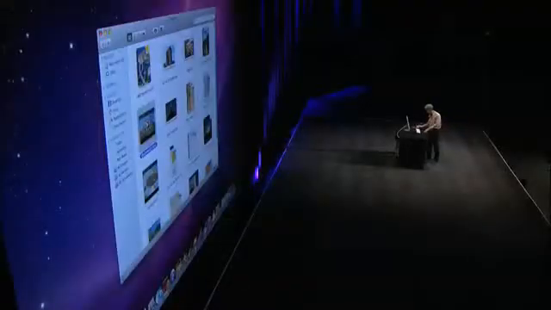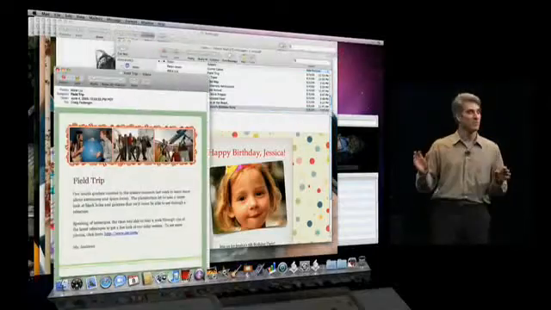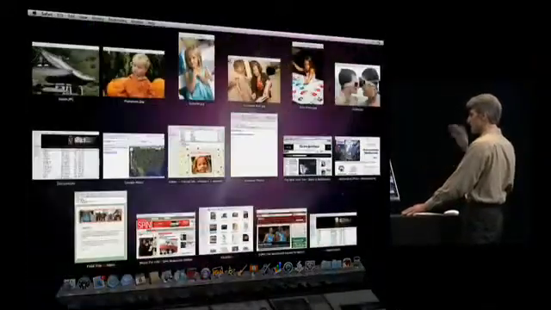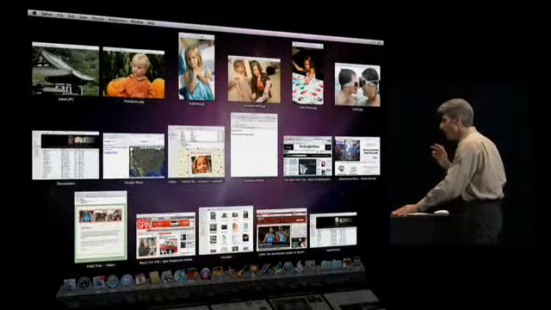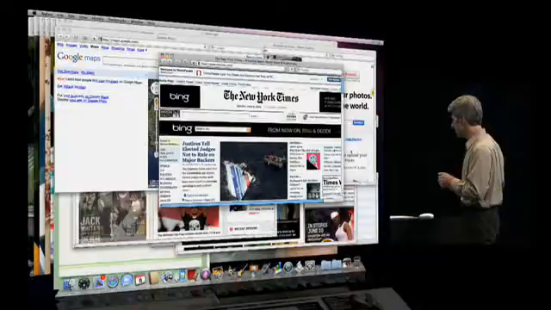And to demonstrate, I want to recreate a little bit what my desktop can tend to look like after a long day. Lots of Mail Compose windows, lots of Safari windows, lots of images open in preview, and so forth. Now, fortunately, the Mac has long had a fabulous solution for this problem in the area of Expose. So I can activate Expose and step back and see all my windows across all my open applications. But you know, I usually know what application has the window I'm looking for, and now with Dock Expose, getting at it couldn't be more natural.